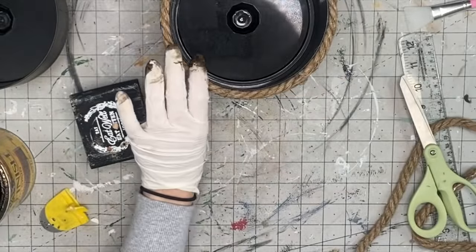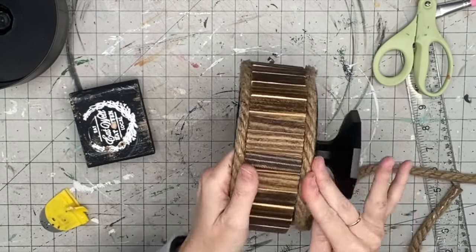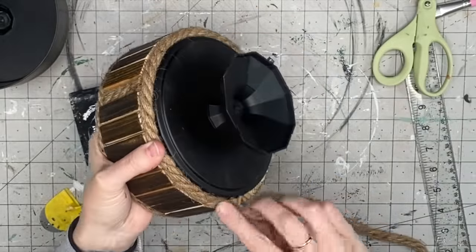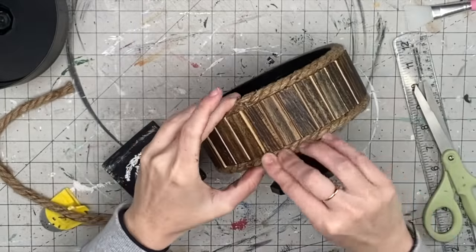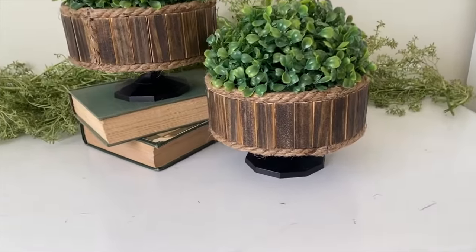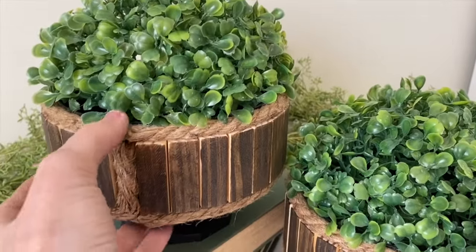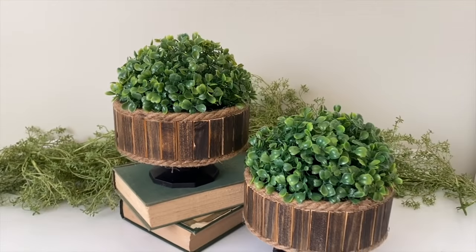After staining, I get the second strand of nautical rope and apply it to the bottom. Make sure all your seams are lined up — where the top piece of nautical rope starts, the bottom seam should match. Then you're going to put your favorite greenery in there. I'm pregnant and very winded right now, sorry about the heavy breathing! This is how they turned out — my husband really loved these. They're super sleek, very modern farmhouse.